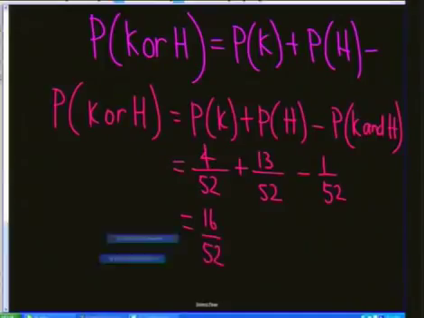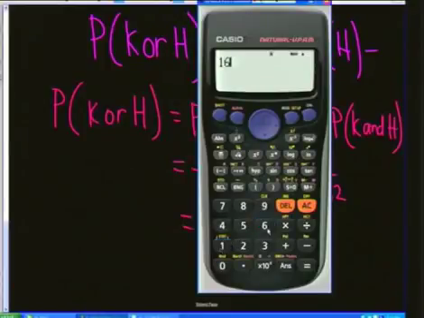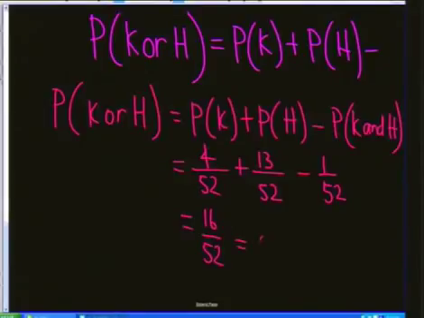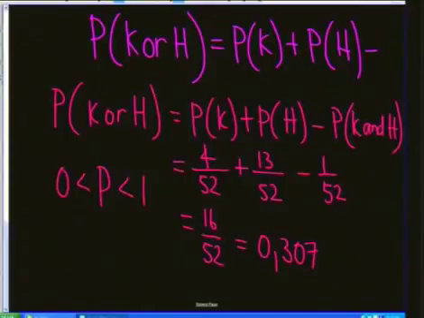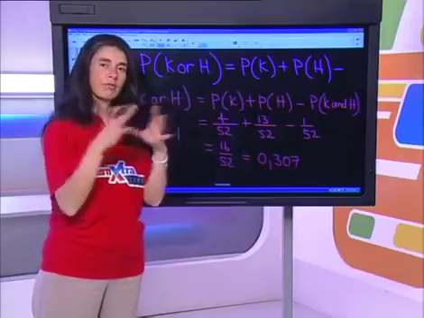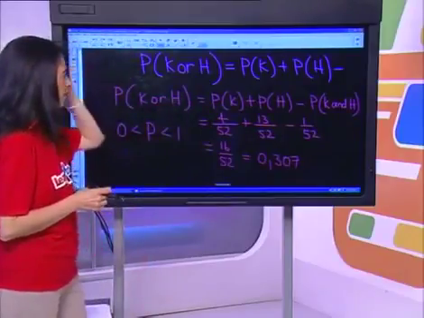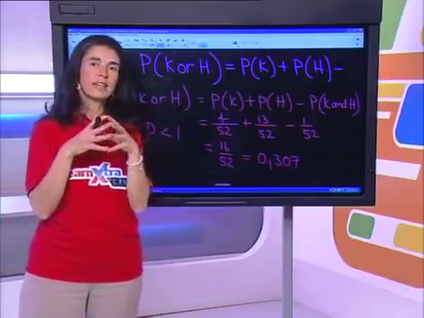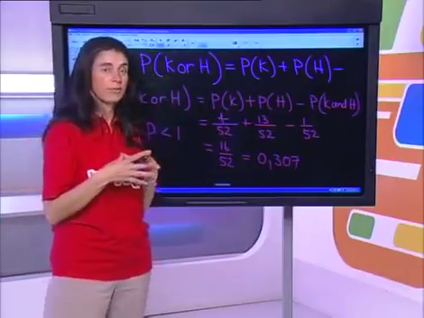And we could actually use our calculator to round that off, divided by 52, and get a decimal value. So 0,307. A probability value is always sitting between 0 and 1, and yes, 16 over 52 is that value, but when it's written in decimal form, it's sometimes easier to just have that gauge. It's a 0,3 probability in terms of that range between 0 and 1. So this is a very good example to show you that addition rule when events are not mutually exclusive.